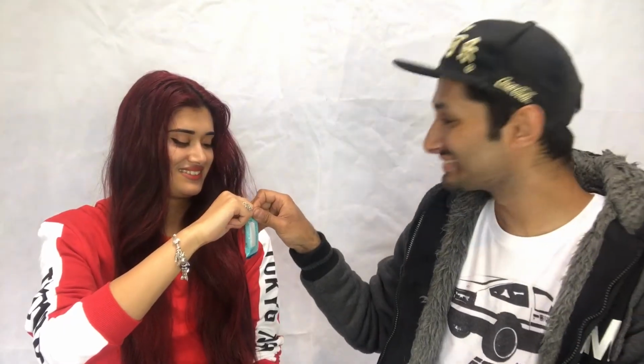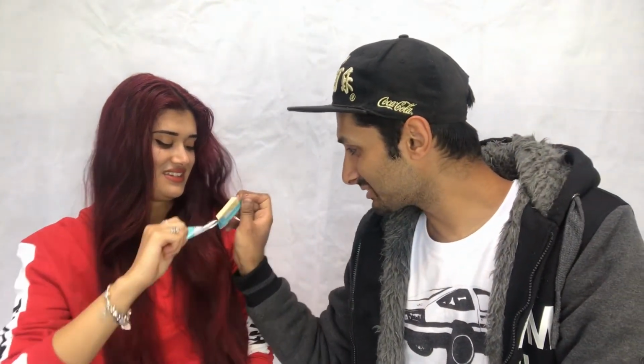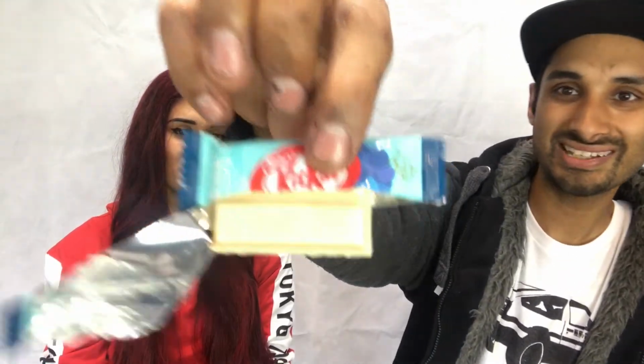You don't need to smell a plastic wrapper. 3, 2, 1. Oh, it's white chocolate too. This one's white chocolate. Ooh, it's got a weird smell to it. It smells like bubblegum. It does. It smells just like bubblegum.